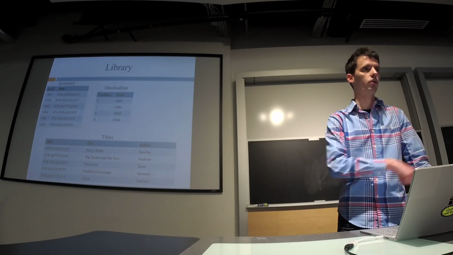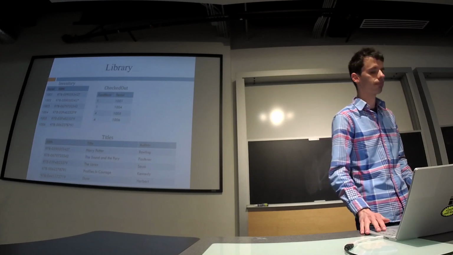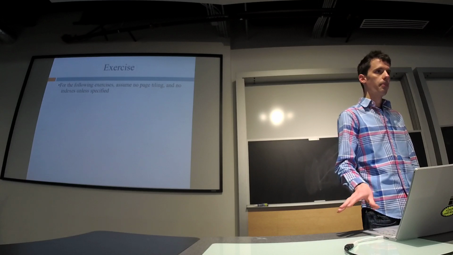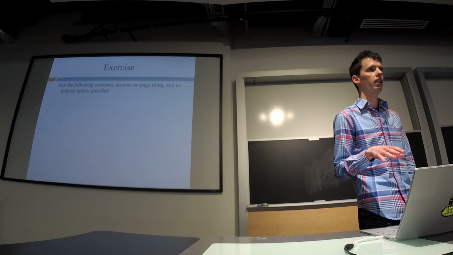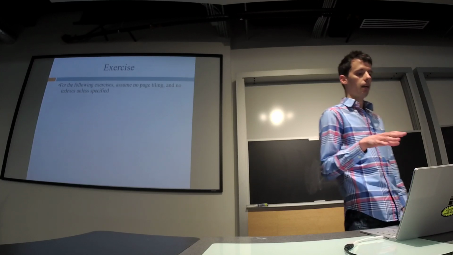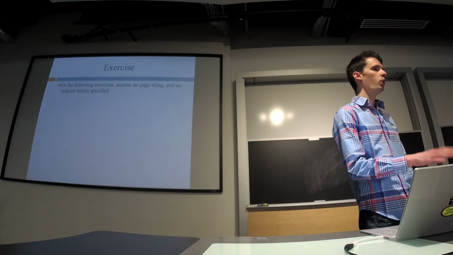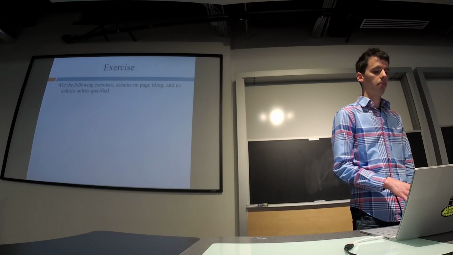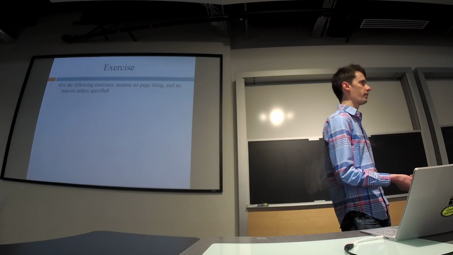Those are the foreign keys that allow us to get around these tables. And assume it's not doing any smart page tiling like we talked about. And there are no indexes, even on the primary key. There would be, but pretend there isn't, unless the exercise says that there's an index there. Okay?